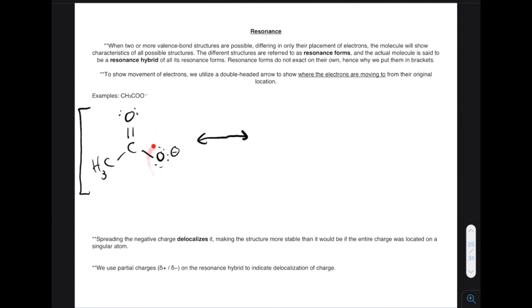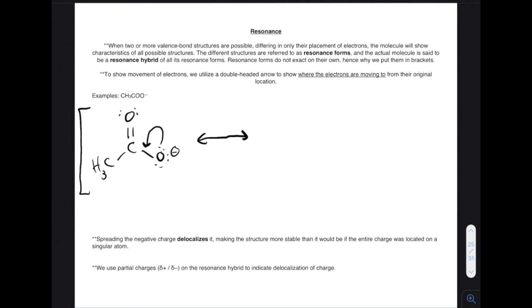So we have the charge on the oxygen here. And if we're going to show the movement of those electrons, we would show a double-headed arrow, right? So the electrons are moving from one of the lone pairs, doesn't matter which one, show an arrow moving from one of the lone pairs towards this bond between the carbon and the oxygen, right? And if we do that, you might say, oh, there's a bond here, another bond here, 2 bonds here, and a bond here. That carbon has 5 bonds, breaking the octet rule, because it would have 10 electrons around it.